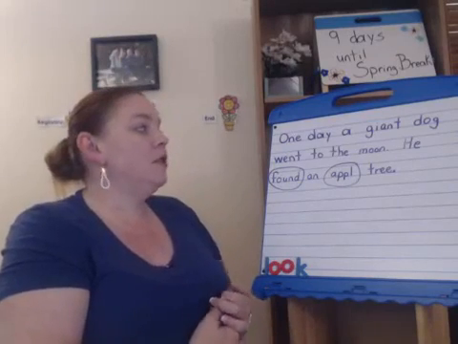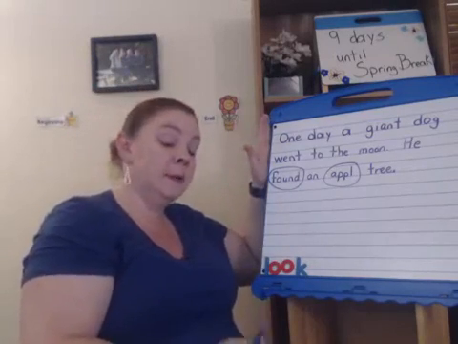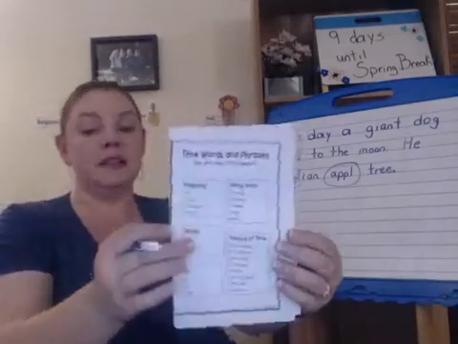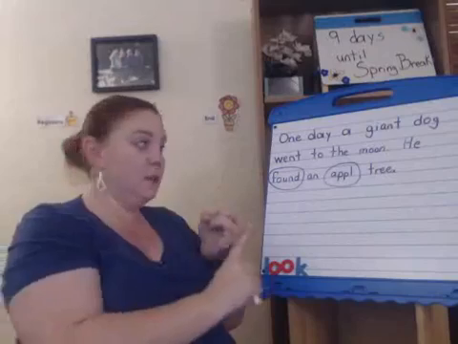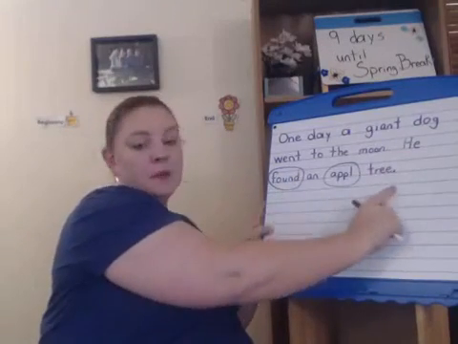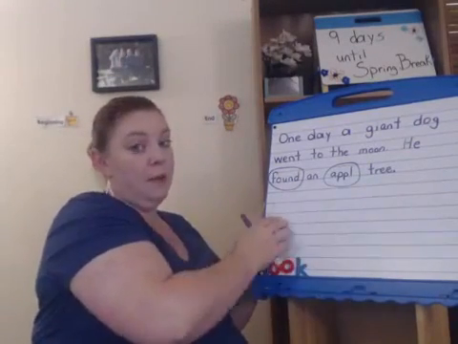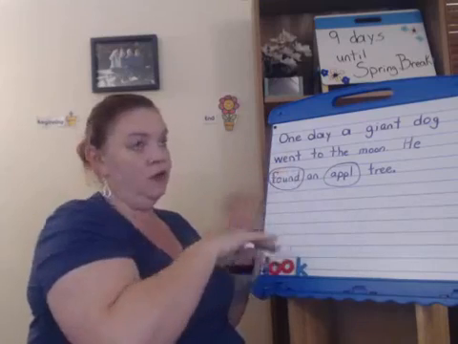So I want you to work on your opening sentence. Use one of those time phrases that you have. Tell us who was in the story, where it takes place, and give us the beginning of the problem. And tomorrow we'll write about the problem, and then we'll write about the solution, and then we'll check it.